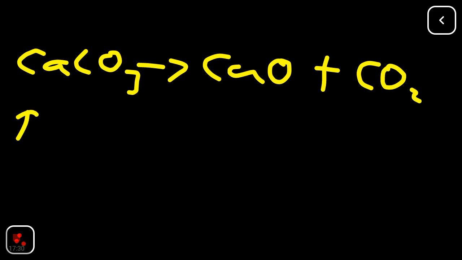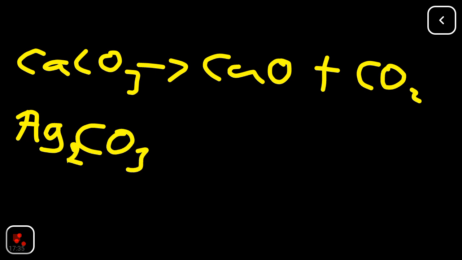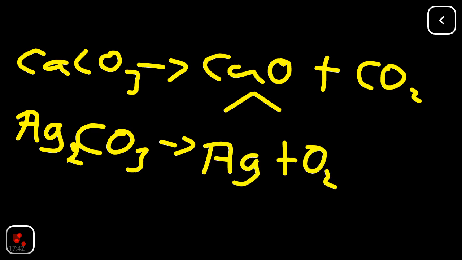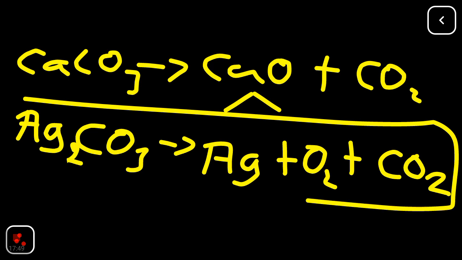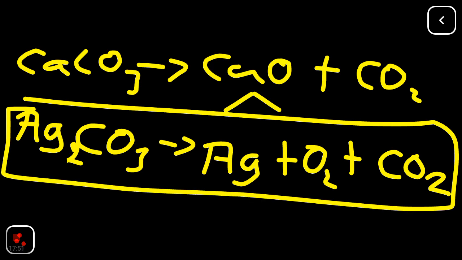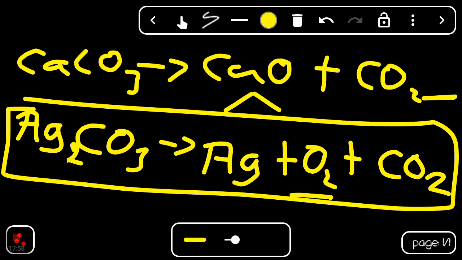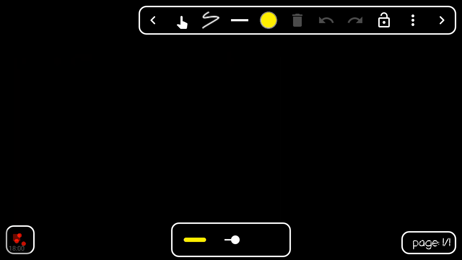Now the ones below the line will produce, this thing will split there, right, on its own. So you have Ag plus oxygen gas plus CO2. Now you can see where the oxygen gas comes from, because this one splits. Wow, I think this thing is really enjoyable. You can see the reason why there is oxygen here and there is no oxygen here. Very great, very easy. I believe this one is already understood. So now let's go to the next one.